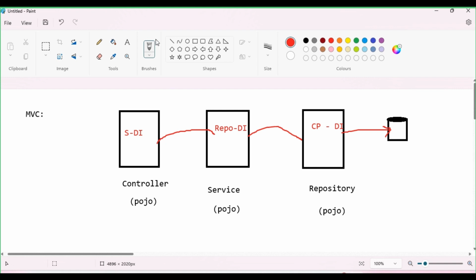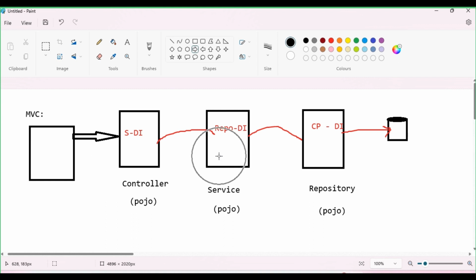So obviously when the front end sends a request, this request will be forwarded to the controller, controller to service, service to repository, repository to database. Using dependency injection, whatever it needs to connect with the next layer, those next layer properties we can pass here.